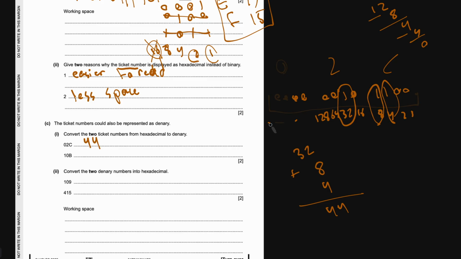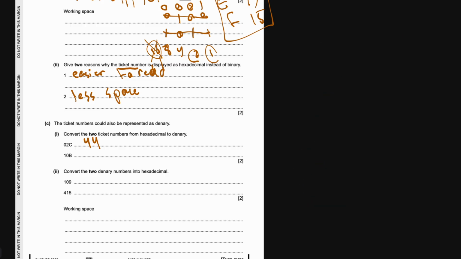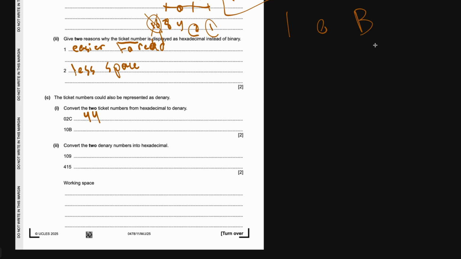Okay, and we repeat the exact same process for the other number. So 10b, right. What's a b? B is 11. So for 11, we subtract 8, we're left with 3, and then we subtract 2, and then we subtract 1 to get 0, right? So we use the 8, the 2, and the 1. So 1, 1, 0, 1. A 0 is basically 4 zeros. And then we have a 1, which is 1, 0, 0, 0.